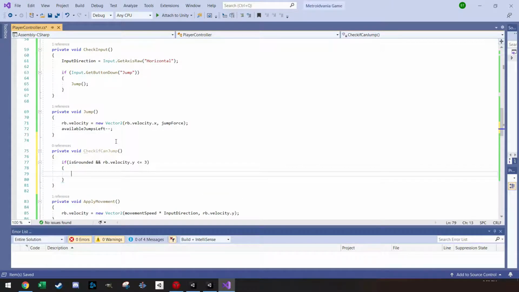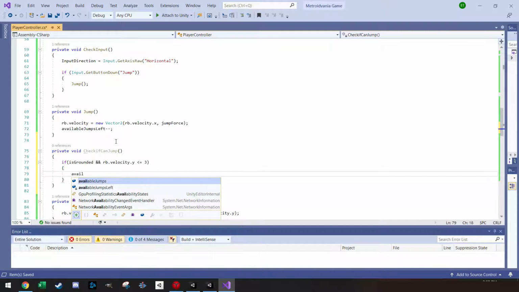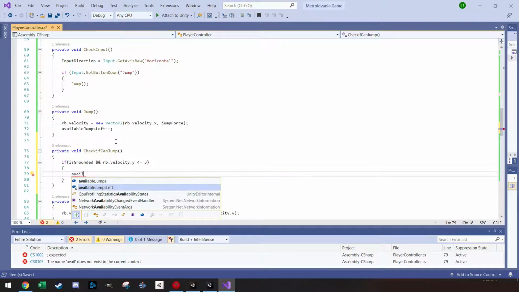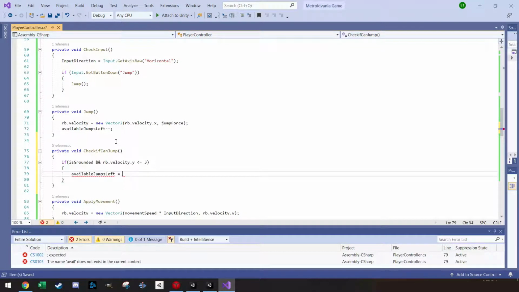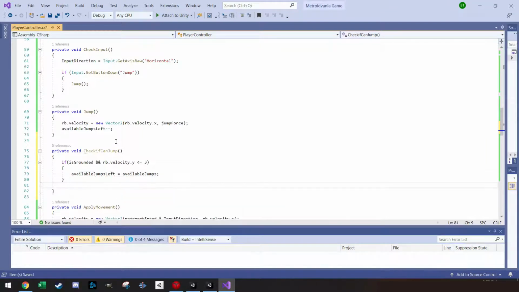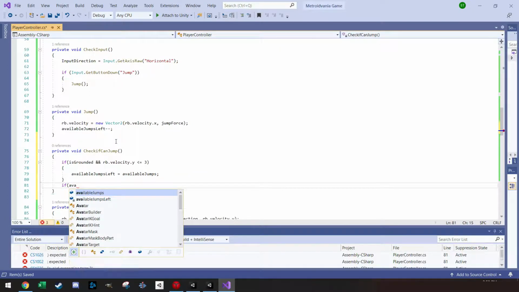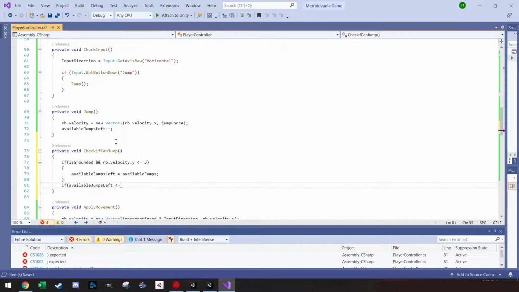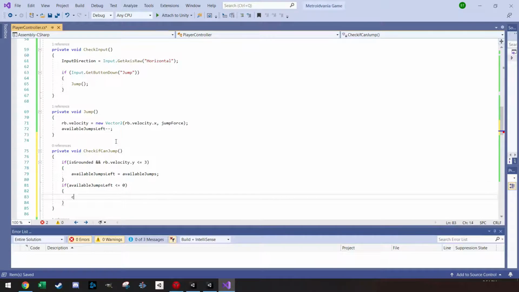And what I want to do is available jumps left is available jump. And then if available jumps left is smaller than 0, then can jump is false.